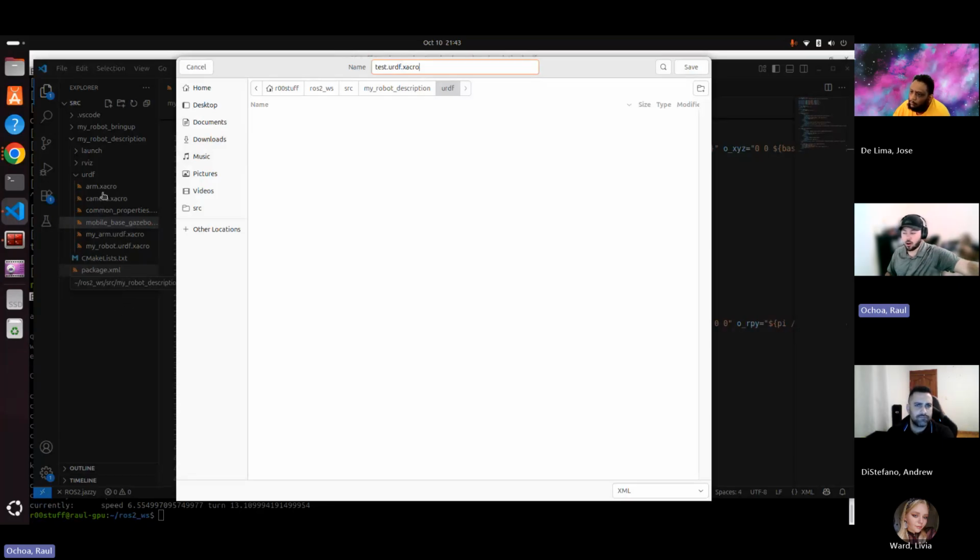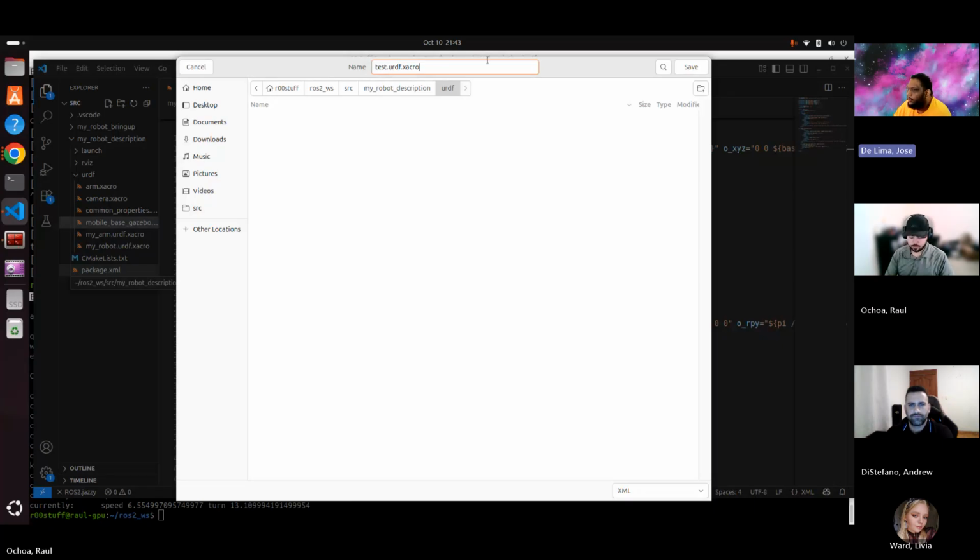Everything else, as you can see, there's an ARM one that doesn't have URDF. There's a camera one that doesn't have. That's because those are attachments. They're going to be added or included into my main URDF. That's just what I do. It makes things easier for me at a glance to look at it and not have to be like, man, they all start about the same. So you guys can find your own way, but that's what I do. Since this one's going to be a brand new robot, I'm going to call it this way.